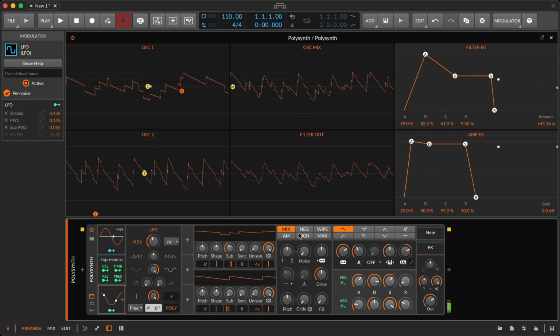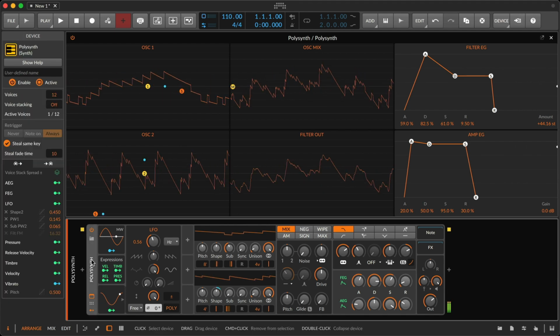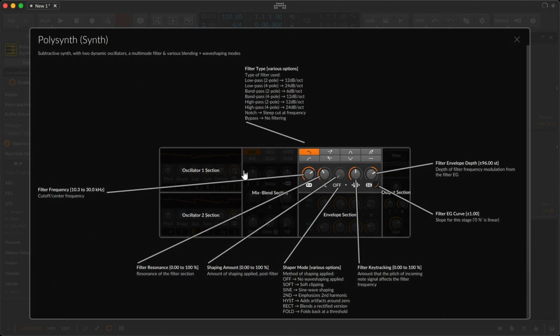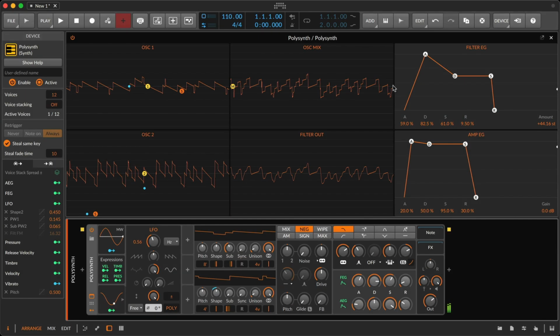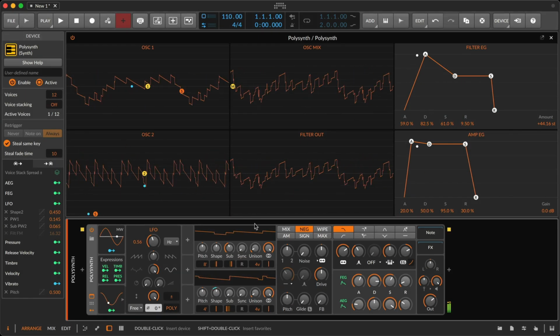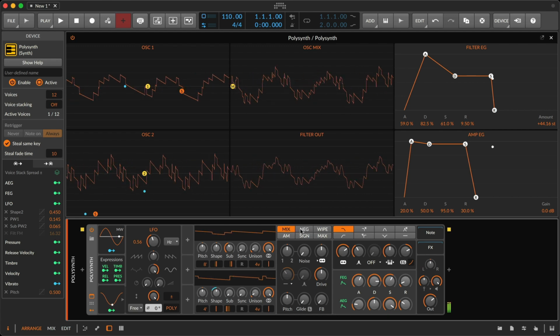And then, for a minute, let's just take a look at the structure of Polysynth, and I'll pull up the help view. This whole blend section, so I can just see all of the descriptions at once, it's interesting. The default is, hey, it's a mix knob. But then there's the idea of negating or inverting the second oscillator, and you get a different sound result.